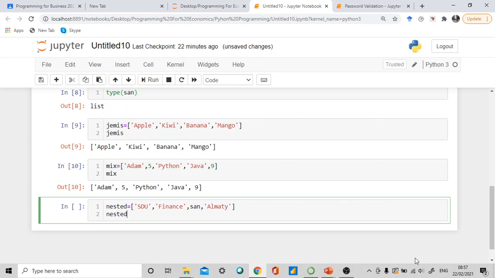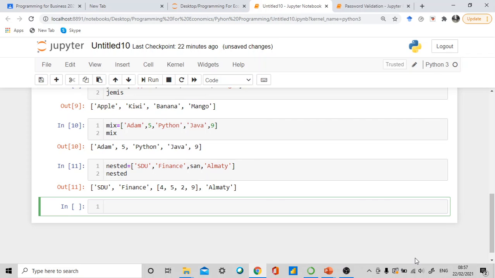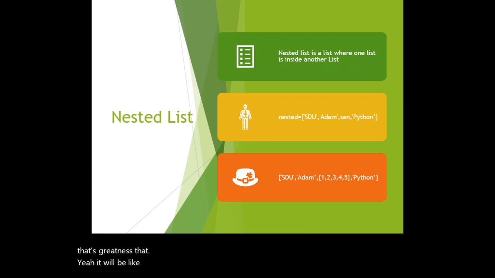Let's create nested. It will be like that. Nested means a list inside the list.